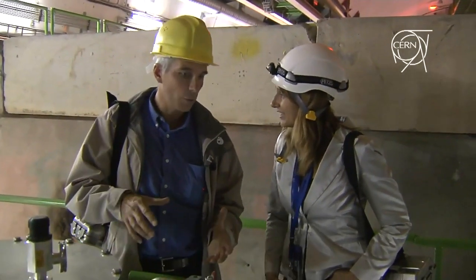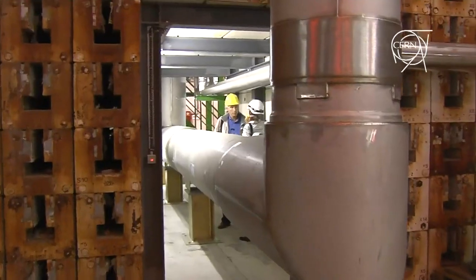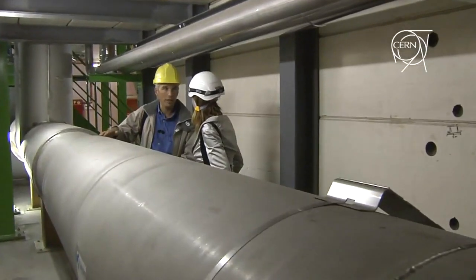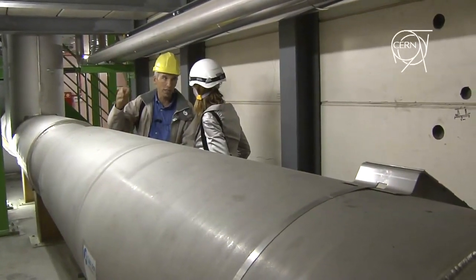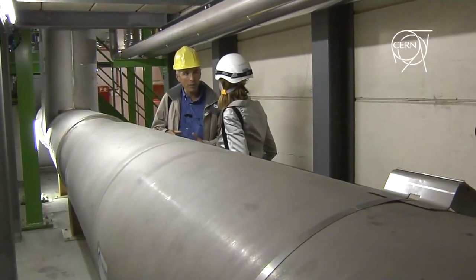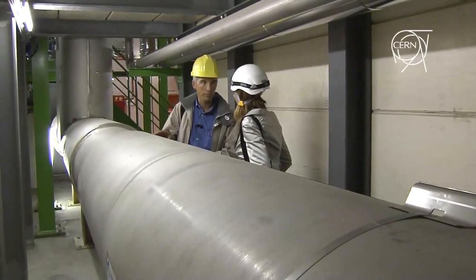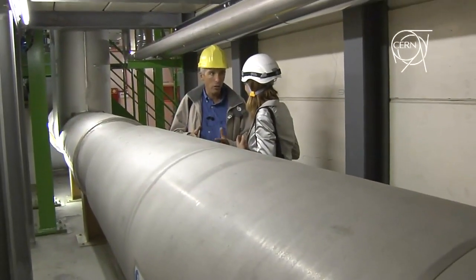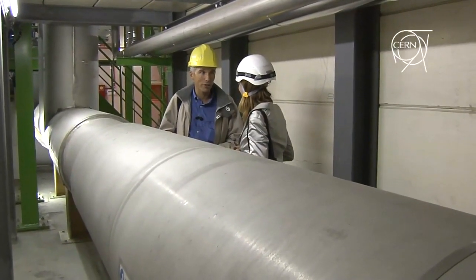This is the piping that brings helium to the magnets. We are actually one level below the LHC itself. This line is a vacuum-insulated pipeline which carries five pipes to bring helium at various pressures and temperatures to the LHC magnets. The majority of helium is inside the magnets themselves, and this pipeline just carries what is required to keep them cold. So you've now filled most of the machine? Yes — the first part of the job is done. All of the LHC is cold at its nominal temperature.